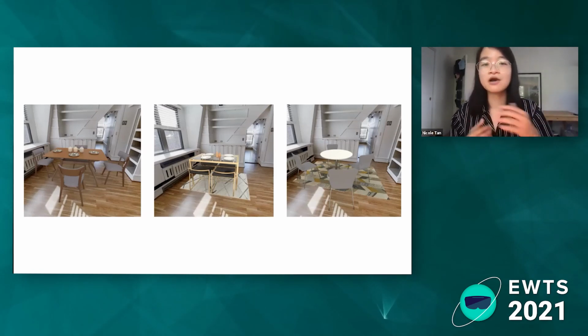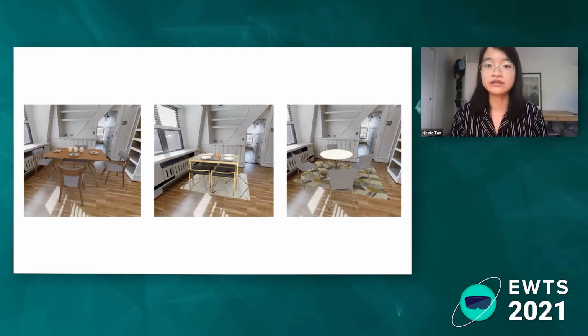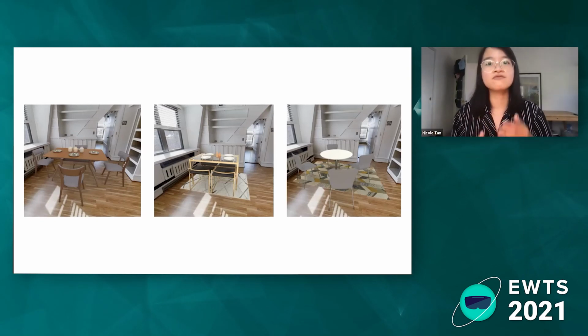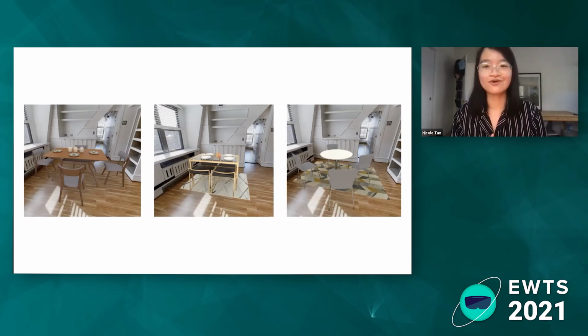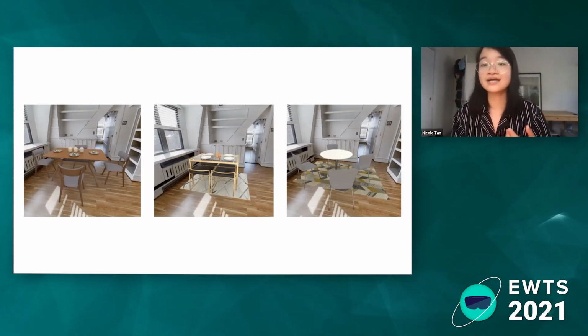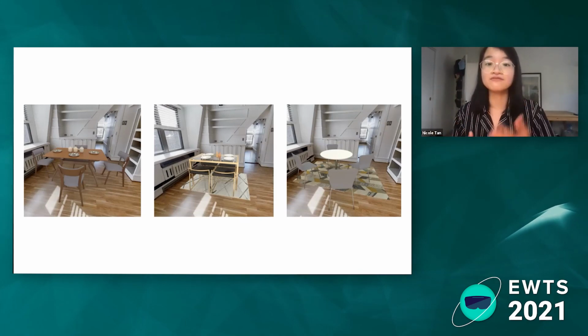These photographs are some output renders created by folks without any 3D knowledge. By changing the input of our app from a photo to a 3D scan, we empower anyone to create room-scale photorealistic visualizations of their spaces. Quotes from some of our users thus far include that it captured what the room would look like in real life, and that the tool acted as the final step to be confident that they've made the right choices.